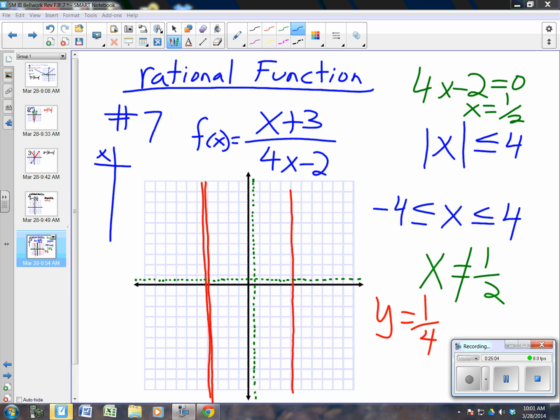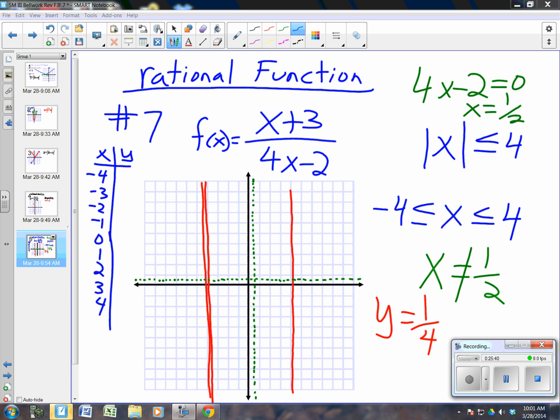Now, what points do we want to choose for x right here? What numbers would we want to put in for x? Well, our domain is from -4 to 4. Do we want to choose numbers between there? In fact, we could probably choose -4, -3, -2, -1, 0, 1, 2, 3, 4. Let's see how these work out. We may need to choose some fractions in between those numbers, but that's going to be a good place to start. So we're going to plug these in.